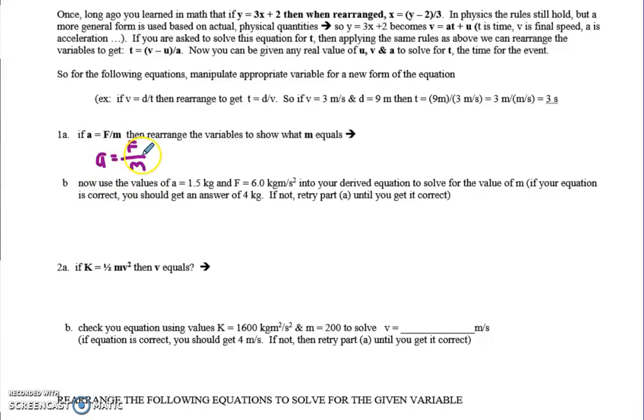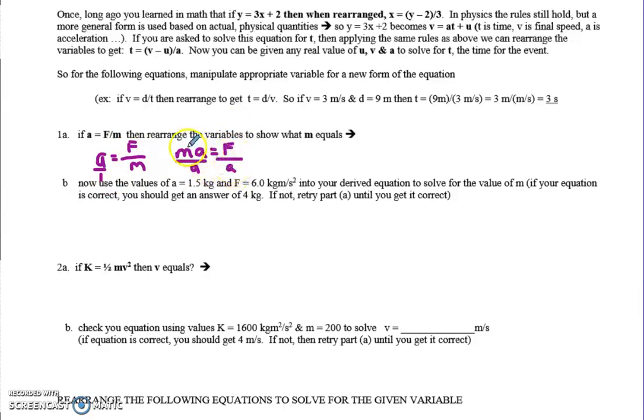All right, so I want to get m by itself. Okay, but I notice that m is in the denominator. We can't simply just divide by f. So what I need to do, there's a couple ways of thinking about it. I could think about it as setting this up as a ratio, a over 1, and then cross multiplying: f times 1, a times m. Which is what I'm actually going to do. I get ma if I cross multiply that way, and then f times 1 is f, so that's my first step.